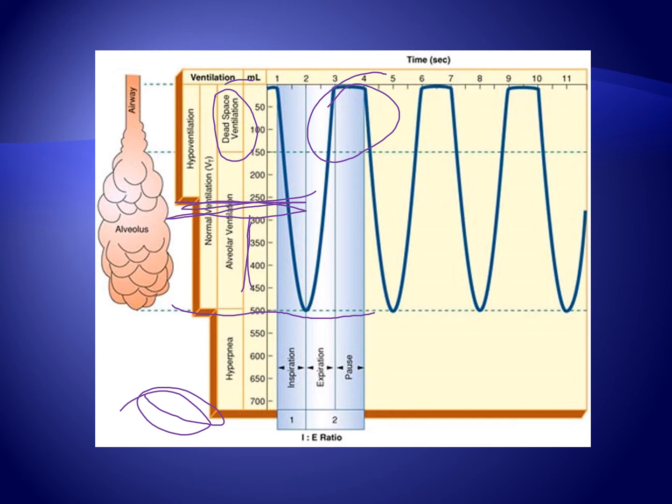So this is a graph also looking at not only how deep of a breath you have and how it compares to what's called dead space, but also your I:E ratio, right? The patient's breathing in to a 500 tidal volume, and then out, and then in, and then out. But you remember, there's this little pause up here. That's that end expiratory pause.